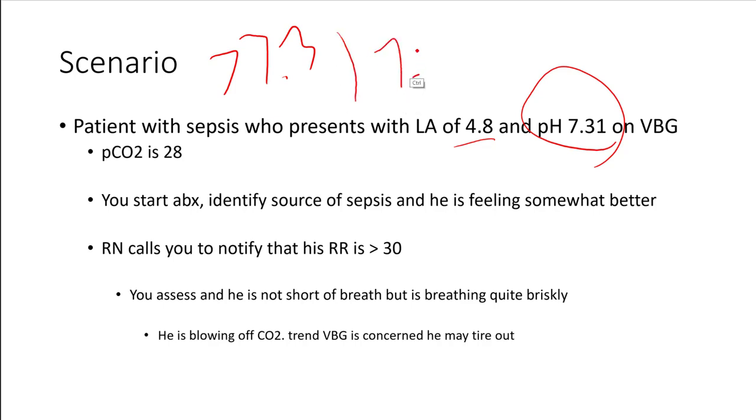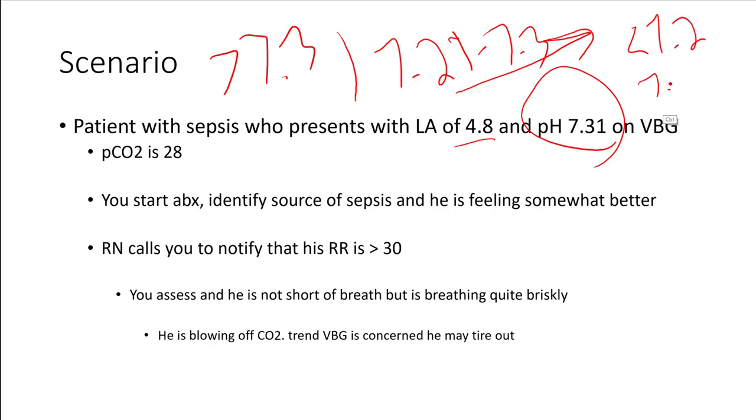A pH in the 7.21 to 7.3 area is probably something that, if you have a plan that's going to make this better quickly, they're probably okay to be in the step-down unit depending on the underlying cause. A pH less than 7.2 is somebody who's usually in the ICU. pHs that are getting closer to 7.0 or into the 6s, it's make it better now because cardiac arrest is around the corner.